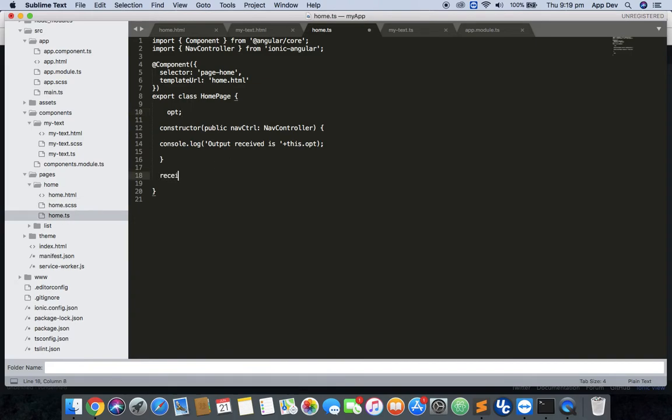So receiveData is the function, and the value is the event value which is received from the component, and I'm going to just display it on the console. So log received value is.